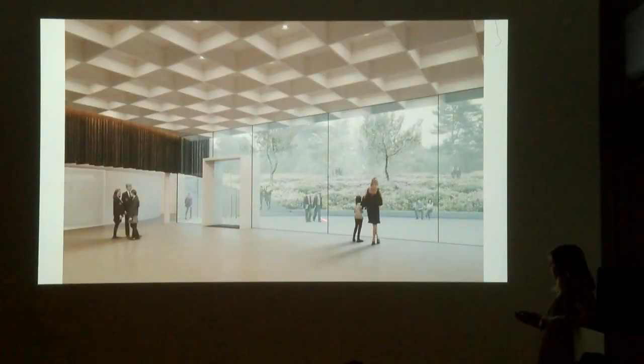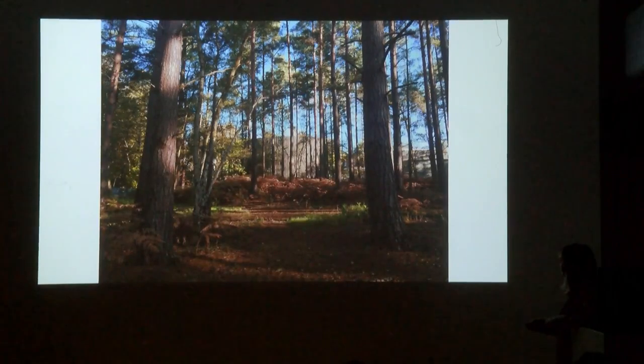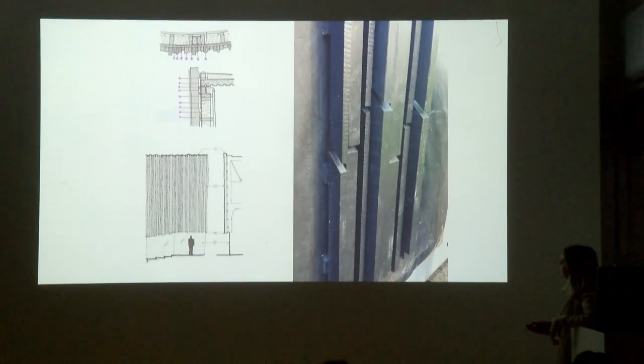And these are the early stages of the cultural living room, and you can see this is the image that I like so much because this connection between level 100 and is much softer and much more open to this space that can be, and it essentially is a teaching space inside as well as outside during the day, and I'm sure they'll use it in ways that we haven't thought about. This was during construction, and this was me walking to the meeting here in the site offices, but I like this very much because the building really has grown out of its forest and is part of it.